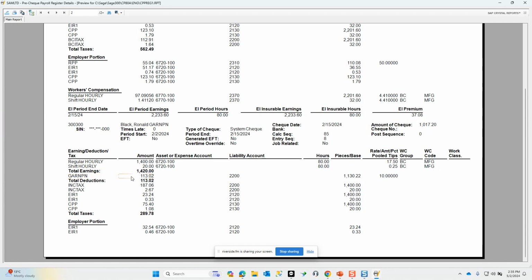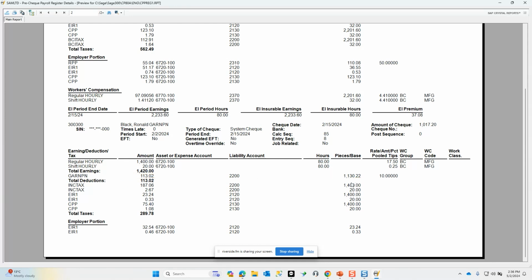So we have the total amount that was earned, which was $1,420. The amount of taxes that were deducted are down here at the bottom. And if we scroll over to find out how the system reached the $113.02, how did it reach that amount?